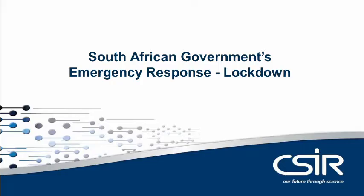Honorable President Mr. Cyril Ramaphosa, the presidency, together with the National COVID Council, developed regulations and guidelines that we as a nation are required to abide by. It is essential that every person adheres strictly and without exception to these regulations that have already been put in place. The presidency and the National Coronavirus Command Council has decided to enforce a nationwide lockdown for 21 days with effect from midnight on Thursday, 26 March.